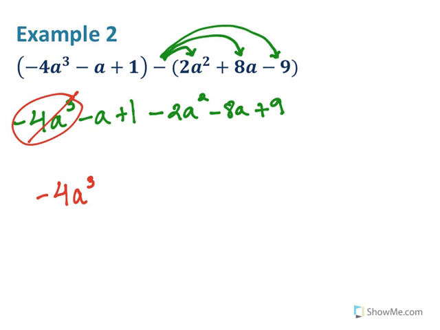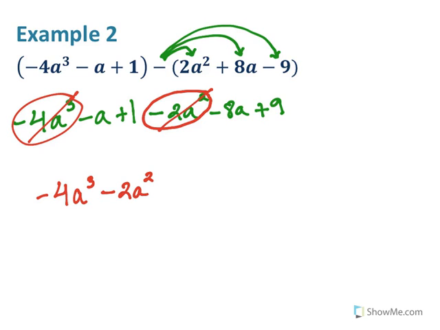Next, I have 2a to the second power. Now, it's very important that you guys remember to take the sign that's in front of it. Minus, negative, it's the same thing. We're going to rewrite it with the sign that goes in front. So negative 2a squared, or minus 2a squared, if that's how you want to read it. Again, this guy has nothing to get combined with.